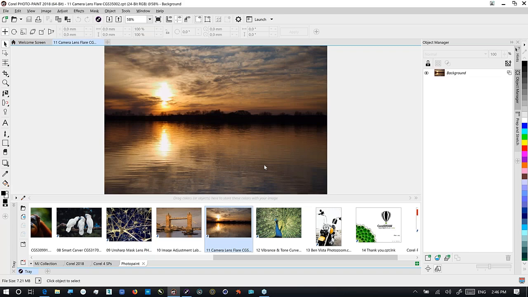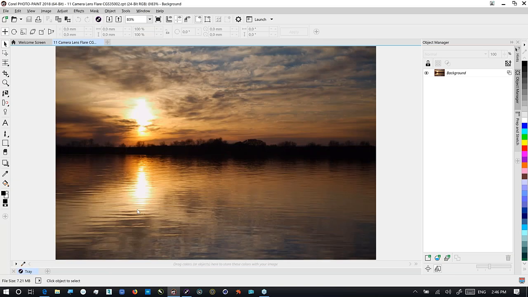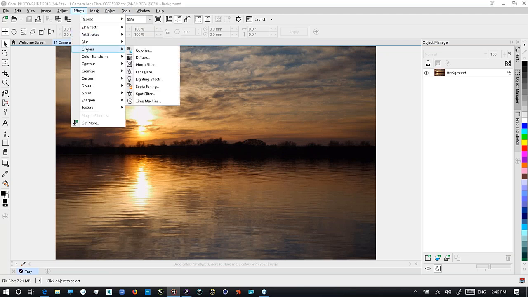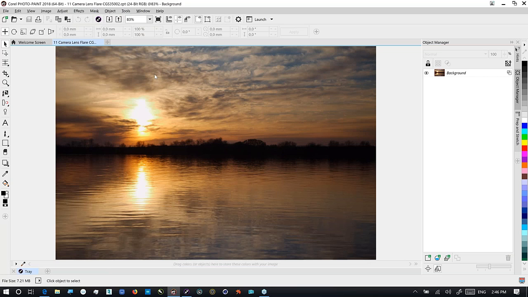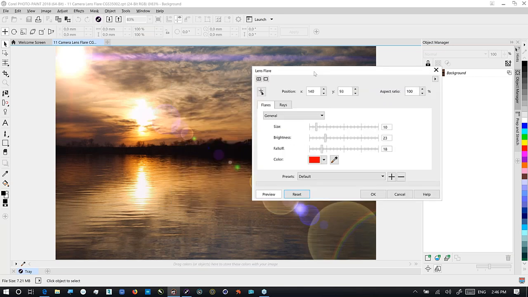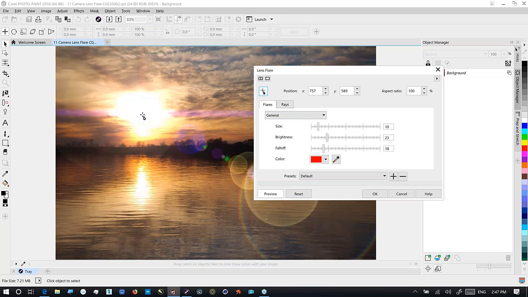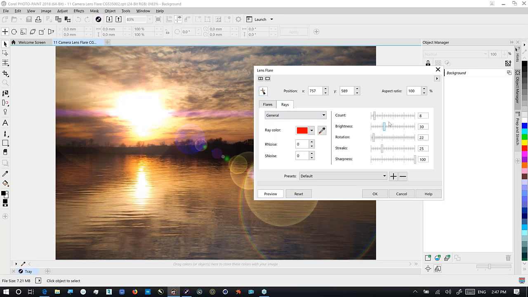So what I'd like to do is create a lens flare as you kind of worked out, right? So I'm going to minimize that, and I'll just maximize the window again. And then we're going to go over to the Effects menu over here. I'm going to go over to Camera, and we'll choose Lens Flare. It's sticky again, so it knows exactly where it needs to be, so I'll hit the Reset button here, and it'll go to the top left corner of the image in this particular case. And what we'll then do is click on this little icon, slap that to the middle. So we've got all of these beautiful options that we can play with in terms of size and so on. I'm going to jump over to Raise.